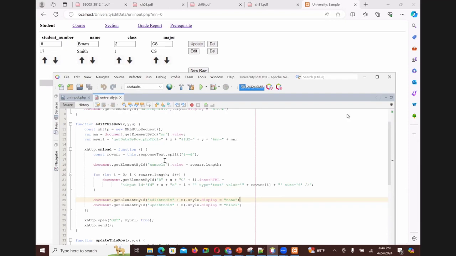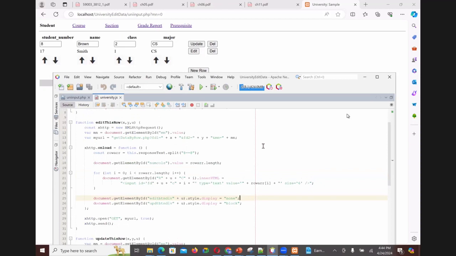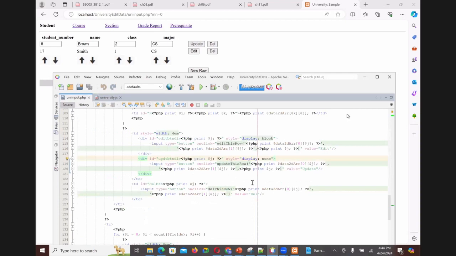And the new code is the jQuery code. I will talk about that later: Ajax the old way, and Ajax using the jQuery way. But here we talk about the button change.